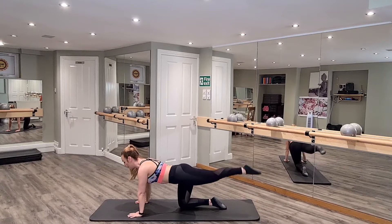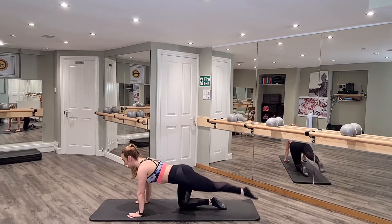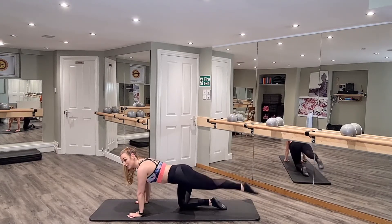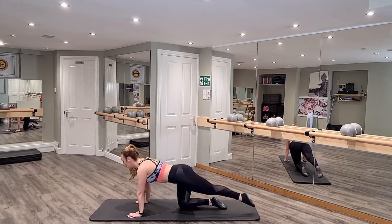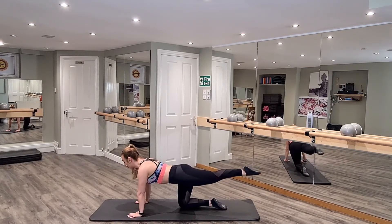We lift it up, then lower. Breathing, pointing that toe away — a little inch longer, make those bones grow. Just four more lifts and lower. You want to be lifting from the glute muscle. Last one, you lift and hold. Now draw me that circle — round, round. Try to keep the top of the body nice and still. Make your glutes do the work. A little circle, a little circle.